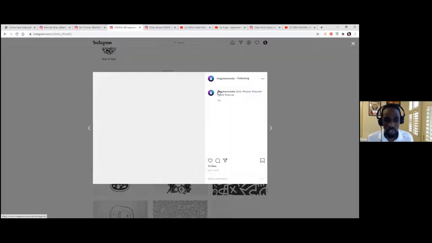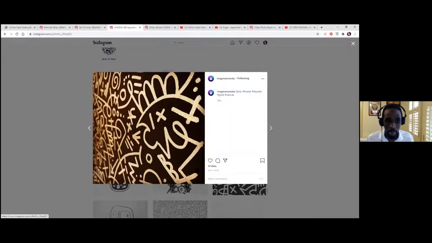Even here is a canvas. Here's an example of something. Remember how I told you about getting right above it and taking a picture of it? He has chosen purposefully to take it at an angle to emphasize this movement going in this direction right here. So you have this sharp area here, and it gradually fades away and goes back.